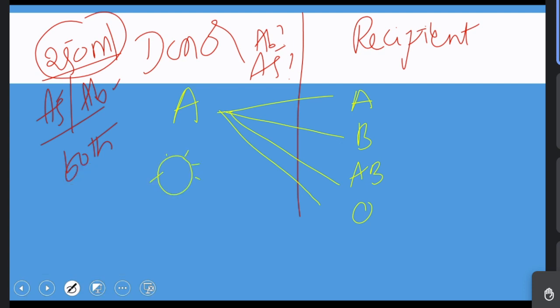We know 1 cubic millimeter of blood contains 5.5 million RBC. So here that is 5.5 plus 5.5 plus 2.25, which means nearly 14 million RBC. Let's say each RBC contains 10 antigens. That means 140 million antigens I donate. When I give blood, I can donate approximately 140 million antigens. That means a large number of antigens are entering the other person's body.